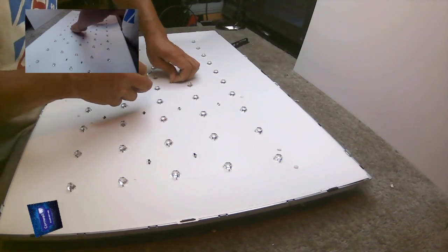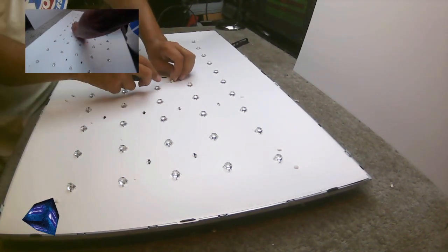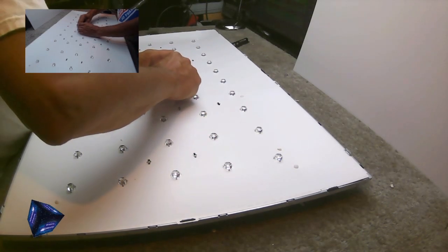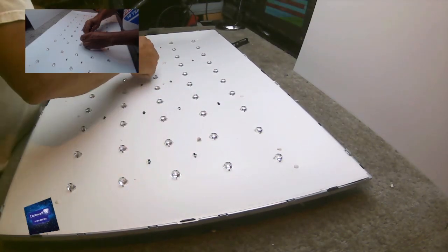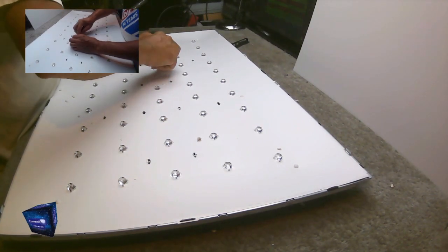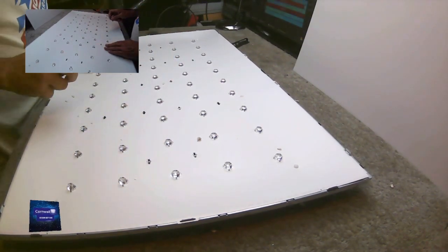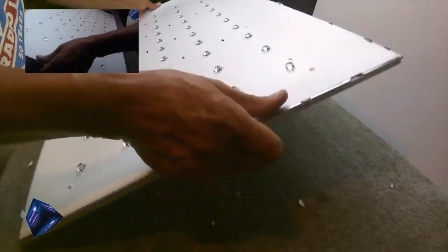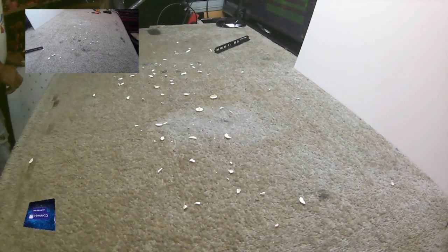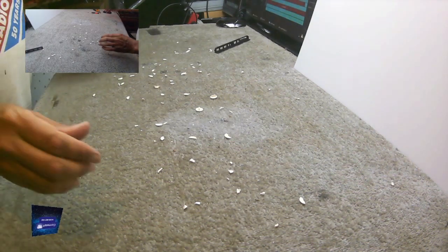There's probably a better way of getting these out, even the broken ones, but to be honest with you, I was in the mood for a bit of destruction. Now I'll have to get a brush and tidy up. Always something.